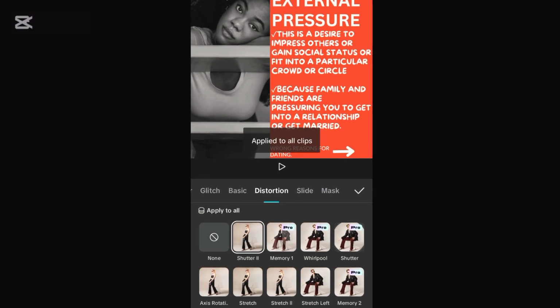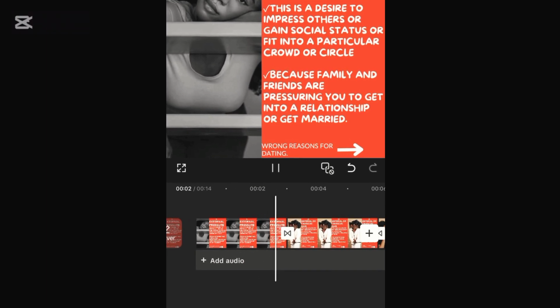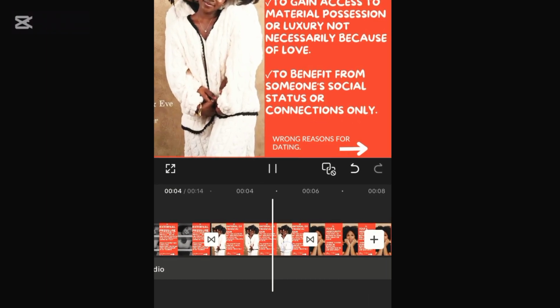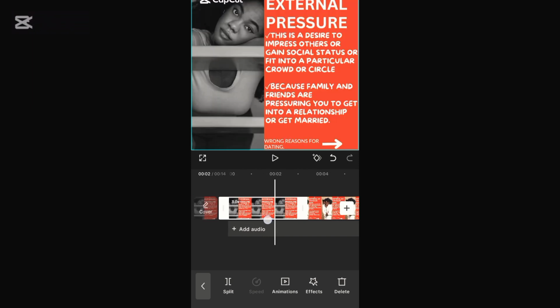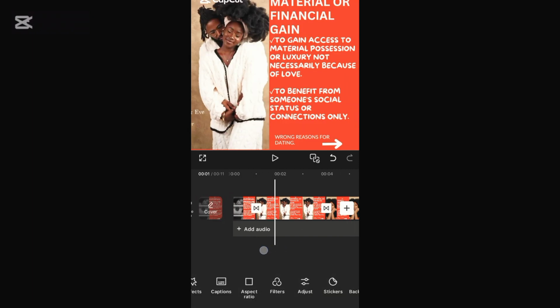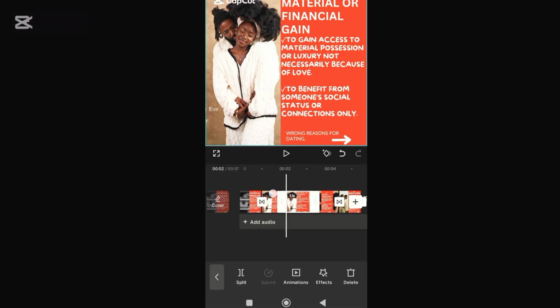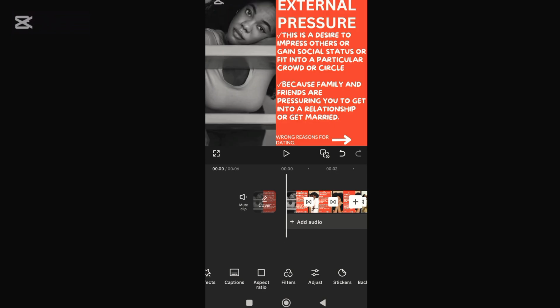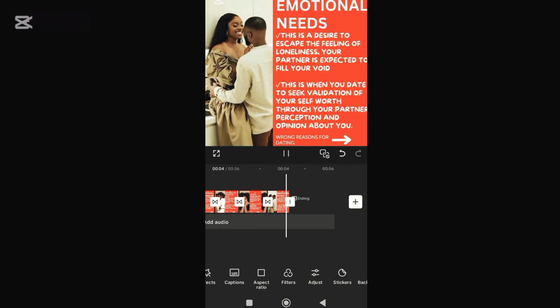Now I discovered that the clip is too long and it's making it look very exhausting. So I decided to split it and cut away the parts that I will not be using. I did it to each and every one of the clips. I clicked on the clip, then deleted the parts that I wouldn't be using, to make it shorter and faster. You can see that's what I'm doing right now. Then I went to the start to show you how it looks after I finished cutting. You can see it's giving it this look. This is the way to add transitions to your videos.